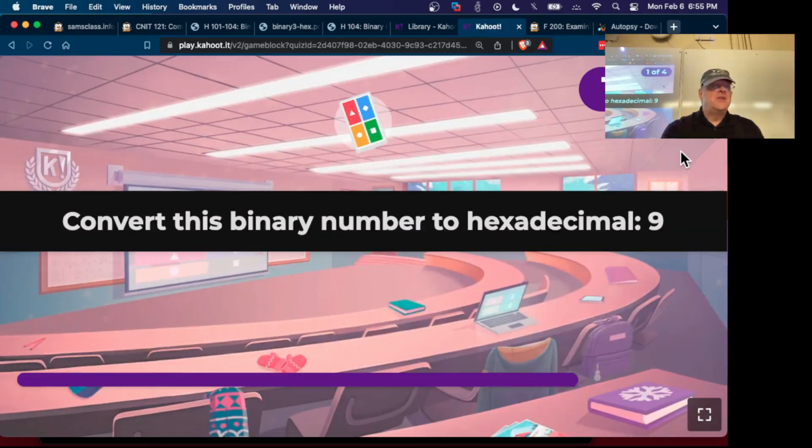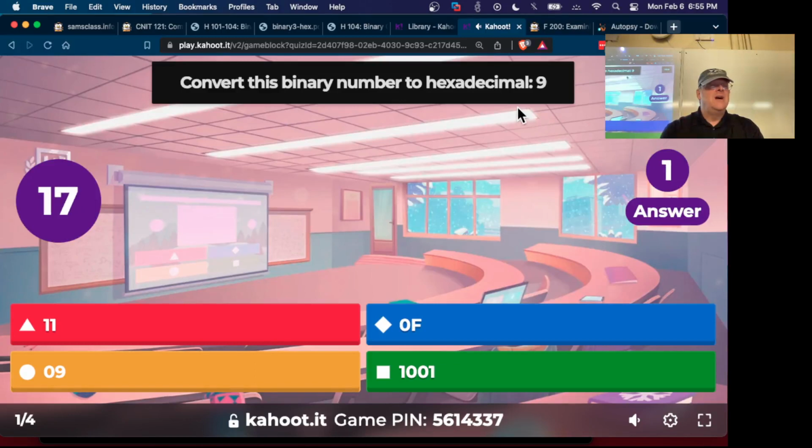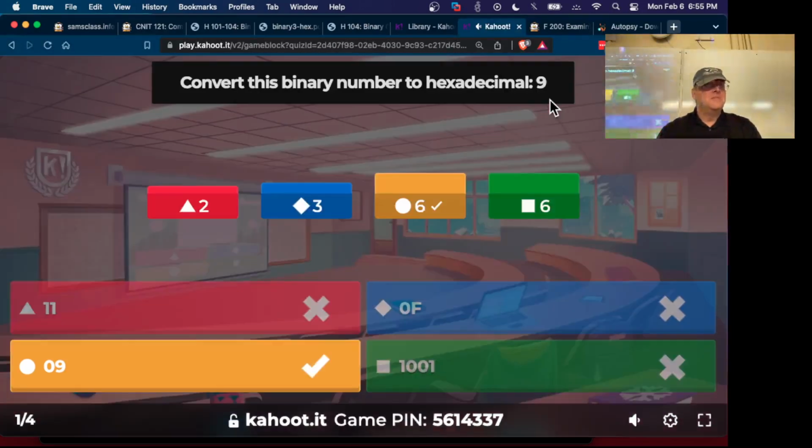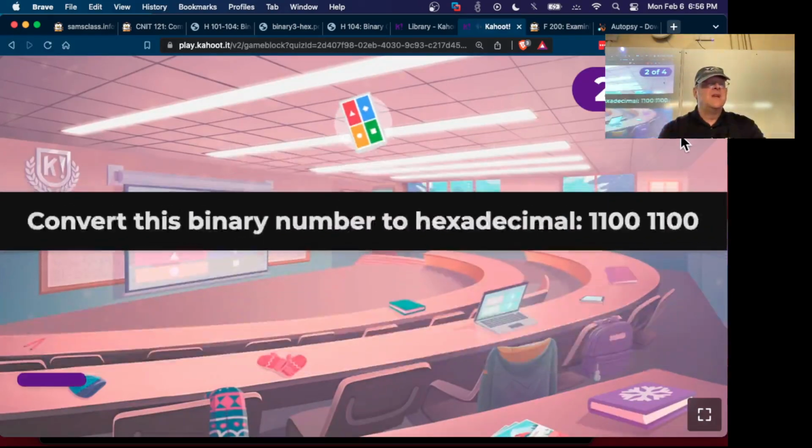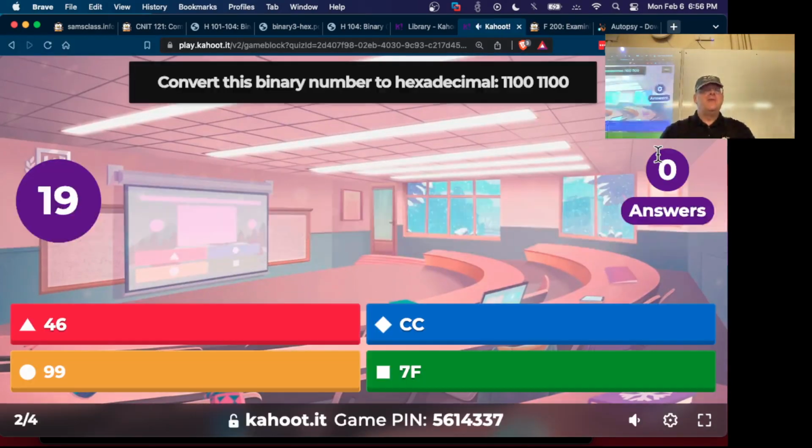All right, so convert. I guess decimal number to hexadecimal, that's rude. 9 to hexadecimal. All right, that's not binary, it's base 10. What idiot wrote these questions? All right, 9 is 9. This is binary, but this is what it looks like in hexadecimal. 9 is just 9. All right, the next one is also decimal to hexadecimal. That's a little rude. We'll see what it is. All right, that's a binary to hex. There, now I feel better. That's just like the ones we were doing.